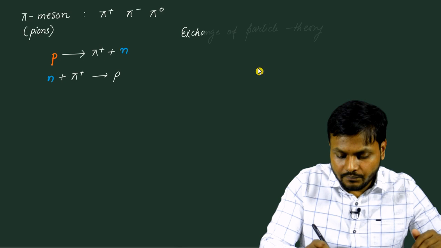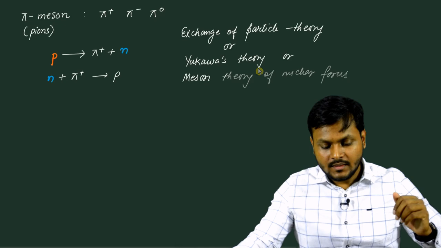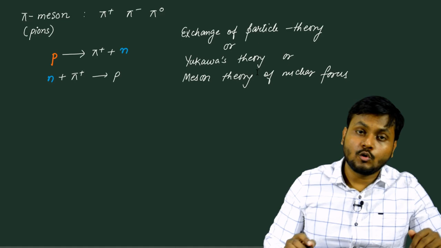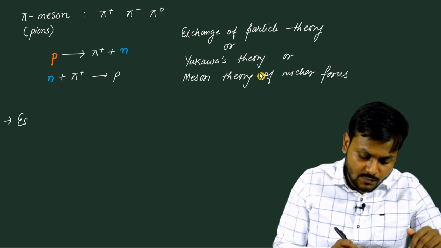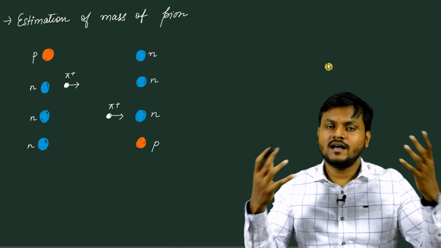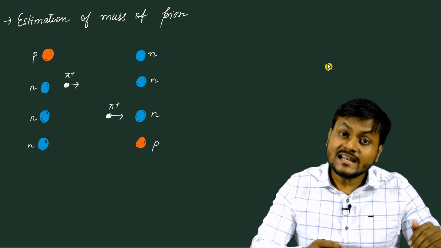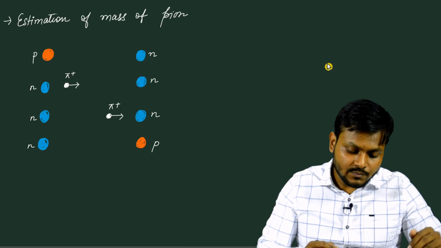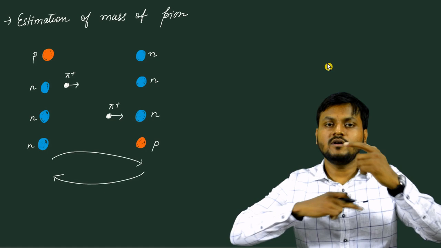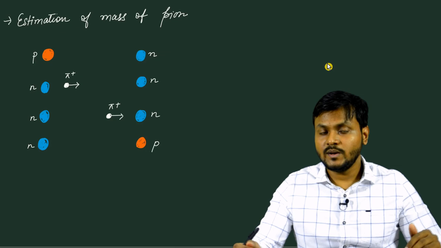We can use this Meson theory to get an estimation of the mass of the pion particle. Let me draw a series of diagrams to replicate the exchange of this pion particle between a neutron and a proton. Here I have shown certain stages in the exchange of this particle. Let's suppose there is a proton near some kind of a neutron — the proton suddenly emits a pion plus particle and automatically becomes a neutron. This pion plus particle travels the intermediate distance and reaches the neutron, which now transforms into a proton. This exchange of the particle between the neutron and the proton continuously happens over time to create the effect of a nuclear force.